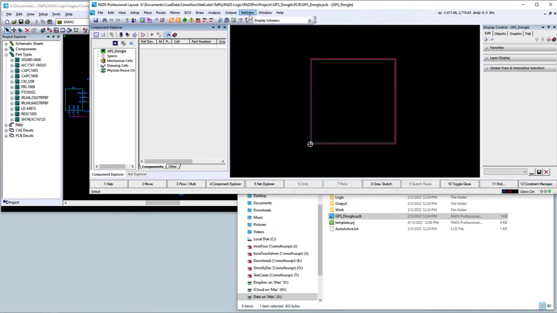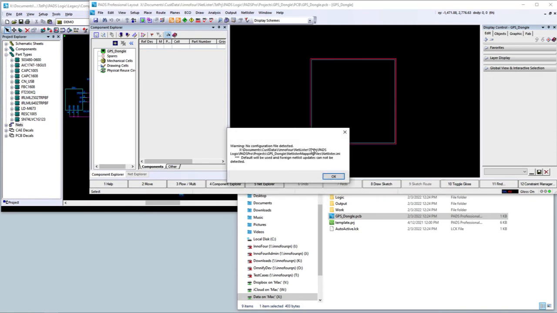Since we have defined our netlister in our working directory, we've got an additional menu within our Patch Professional Layout to call up the netlister. Since it's the first time, it doesn't recognize a configuration file, so it will create this particular configuration file within the netlist mappings files subdirectory of our project.